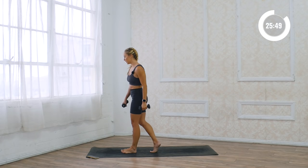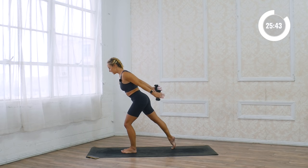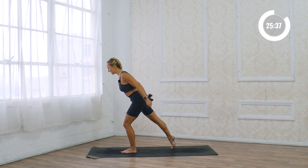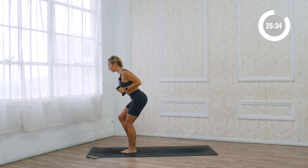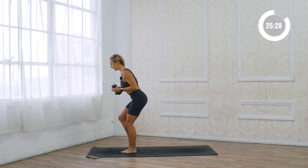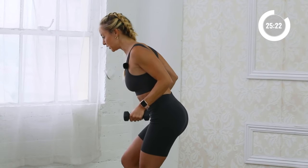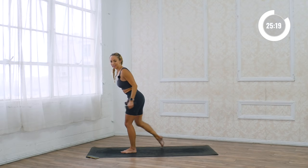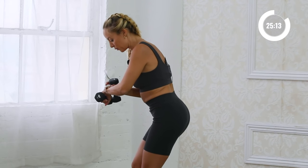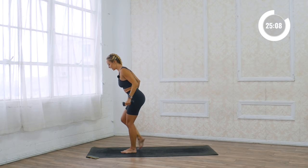And step it forward. Here we go. I'm gonna show you your next move. Elbows squeeze in, come down, and we're gonna extend and in. So that supporting leg is still in that same position — really working those hamstrings there. We're gonna just tap it back, pull it in. Try to squeeze the shoulder blades as much as you can. Let's go, up and up. Really feeling those arms work with the legs. Reach and reach. Try to lift the elbows up — shoulders stay back. Reach and reach. Lots of good arm work, leg work.